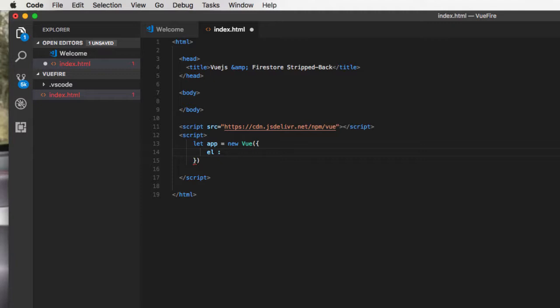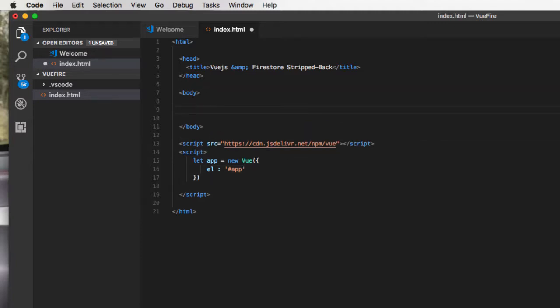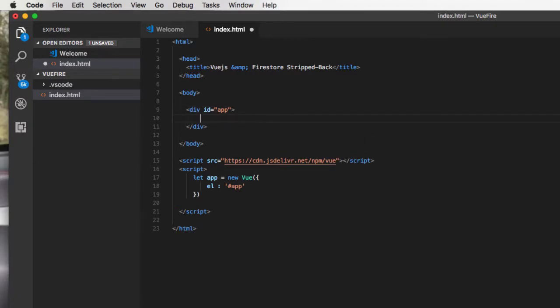So we're going to say hashtag app in there, and to get that identified on our template inside of our body, we're going to create a container div tag, and we're just going to say div id equals app. All it means is that everything in that div now is related to the Vue app, or the Vue instance object, that we've created.